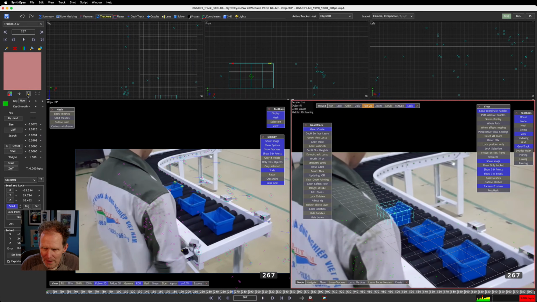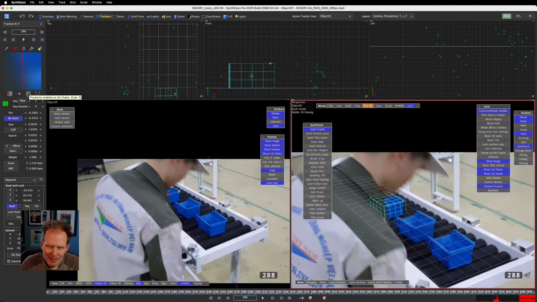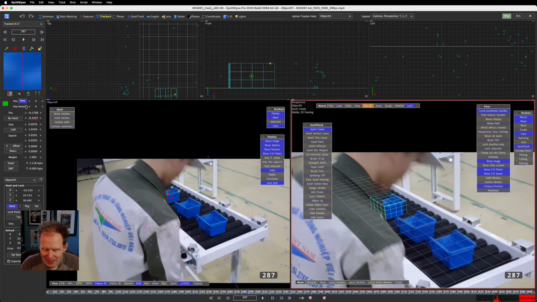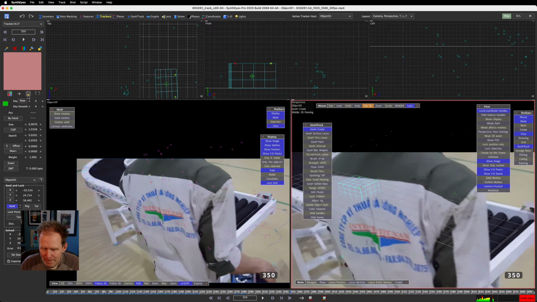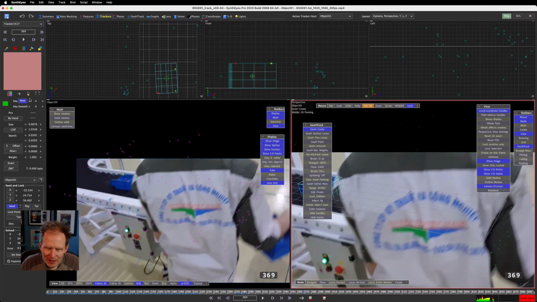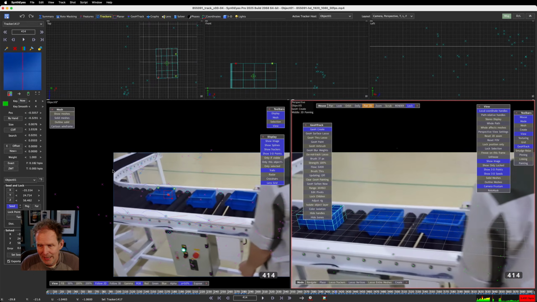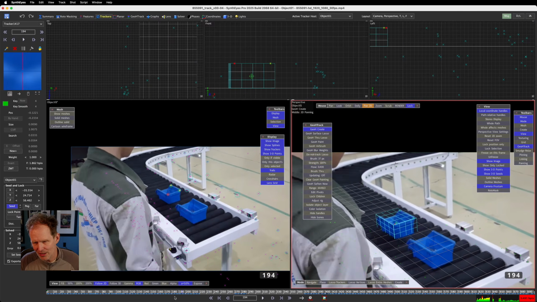When we see it come back here, now I'll turn it back on, and I will turn off by hand, and I'm turning off the tracker again. Then when it gets to here and you see that keyframe highlight, I'm going to turn the tracker back on, and it's good. So I basically just removed those by hand sections.